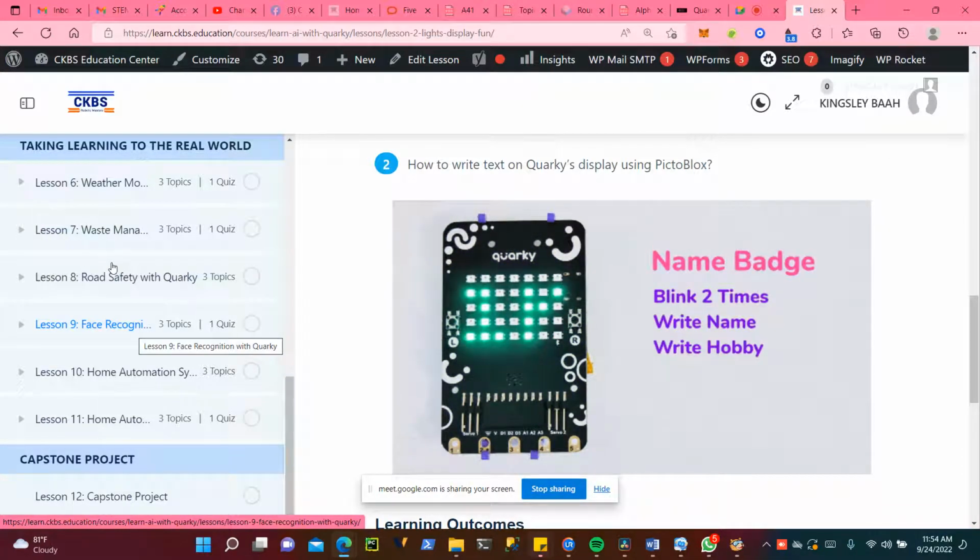Now we have some companies, they don't use fingerprints now, they use face recognition system. You just look through it and the door will open for you to enter. So this one, attendance system, you use your face, all this idea how to do that. We have home automation system, so to build a home automation system on your own. And so these are different real world concepts.